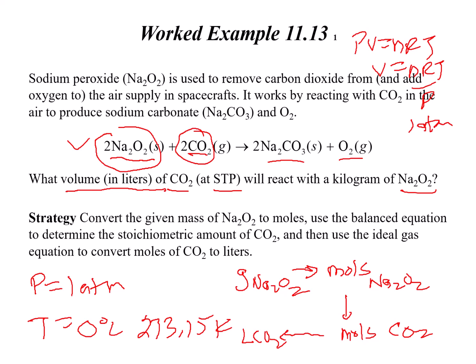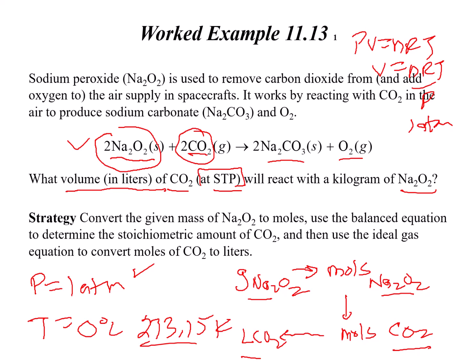Well, we know that because it's STP. Yeah, there's where I messed up. STP tells us the pressure and temperature. That's where we have 1 atmosphere pressure and 273.15 Kelvin. All right, so there's my plan of action. It's a stoichiometry problem. You start with what's given, convert that to moles so you can relate it to your balanced chemical equation, convert it to your other substance using your mole-to-mole ratio. And then the kicker for this chapter is we're going to convert moles over to volume units. How do we do that? Using PV equals nRT.